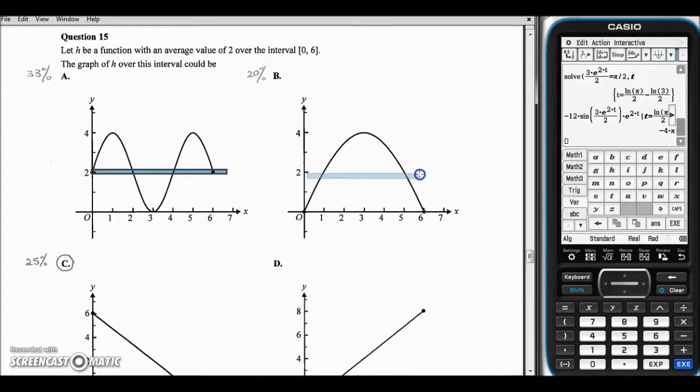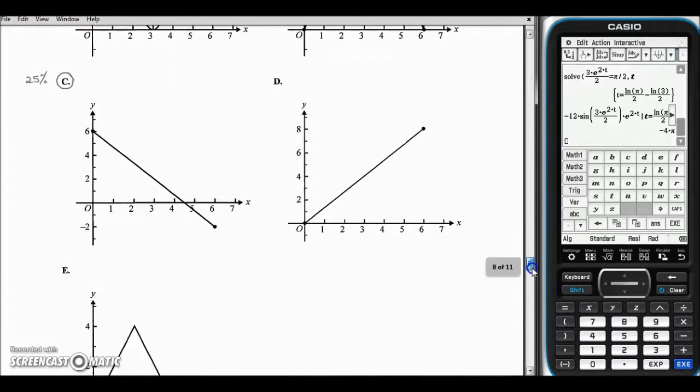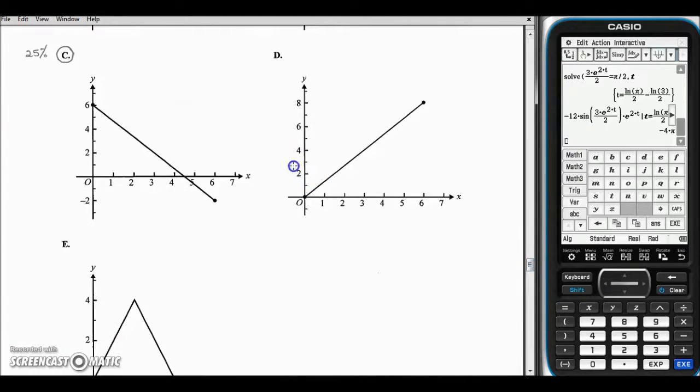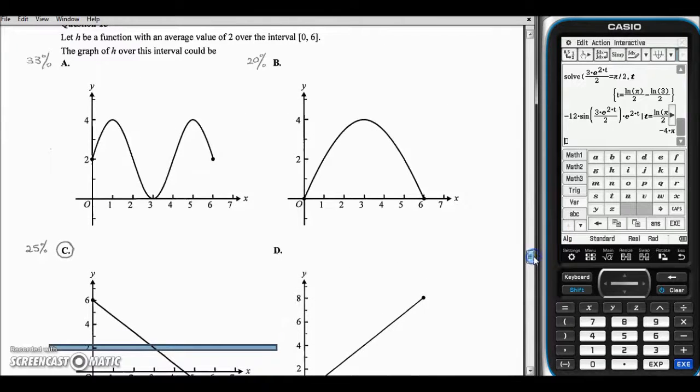It's probably not this one. It's definitely not this one. I won't even bother looking at E because the answer is C. So if you draw my line there, the area above and the area below are the same two triangles. So the answer was C. Let's see, most people actually thought it was A, or more people thought it was A. And if I had to continue this graph onwards until I went to here, then that answer would have been correct as well.